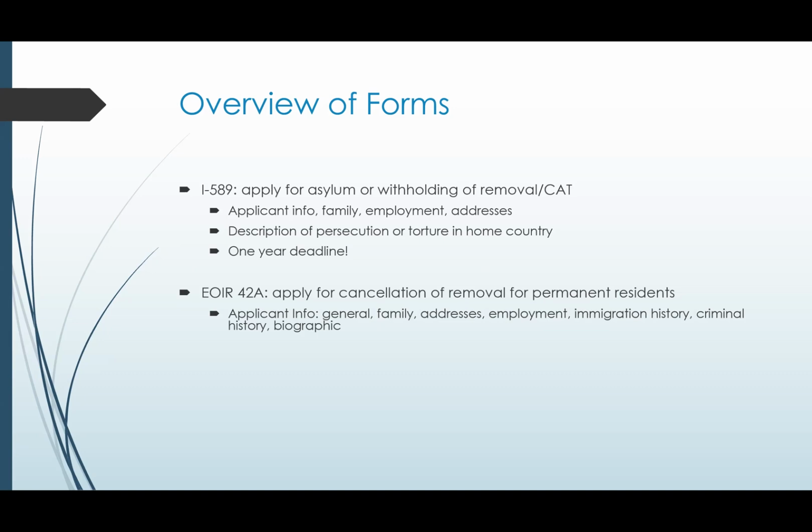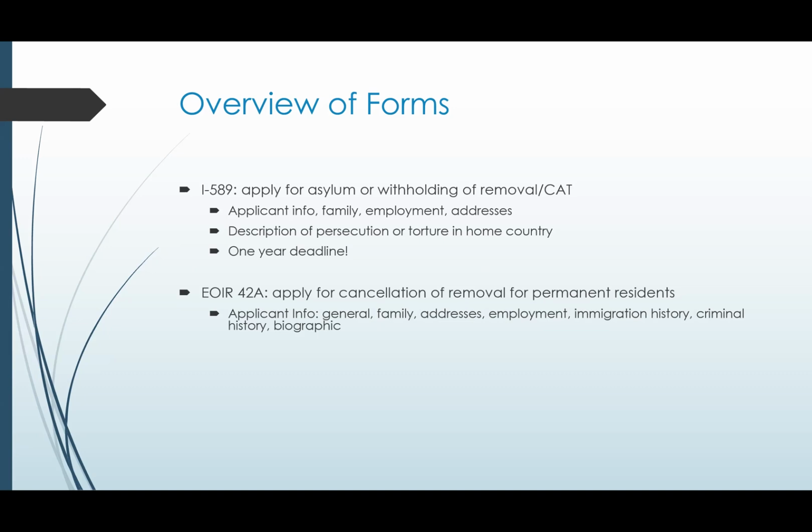So this means somebody who has already become a permanent resident, perhaps by marriage or by a family member or some other way. And unfortunately, they've done something or been convicted of something that means that their permanent residency could be taken away from them. So they have to go to court and show why they should be allowed to keep their permanent residency and not be deported. Typically, what I see this with is drug offenses.